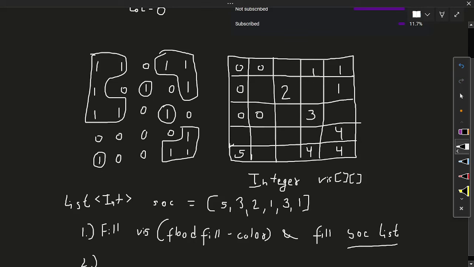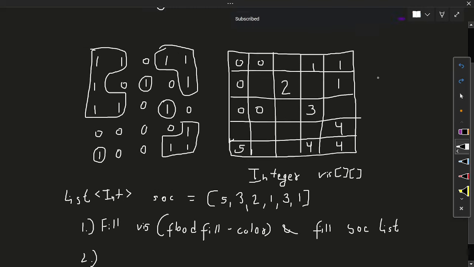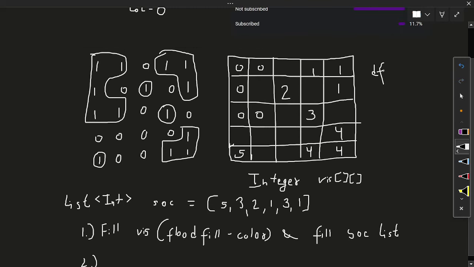So we have maintained a list also. While applying DFS or flood fill, we will return the size of the component, and we will store it in the list variable. As you can see, the zeroth component and its size are in the list.